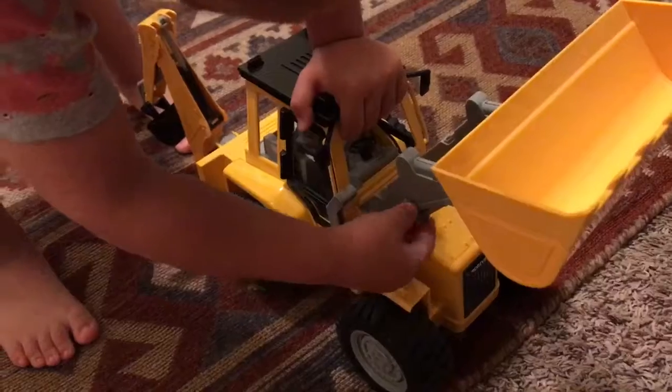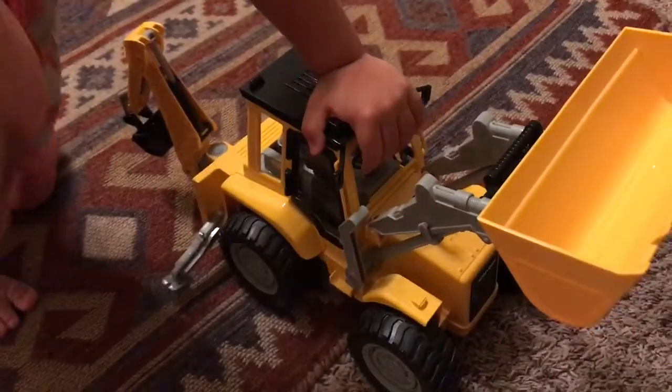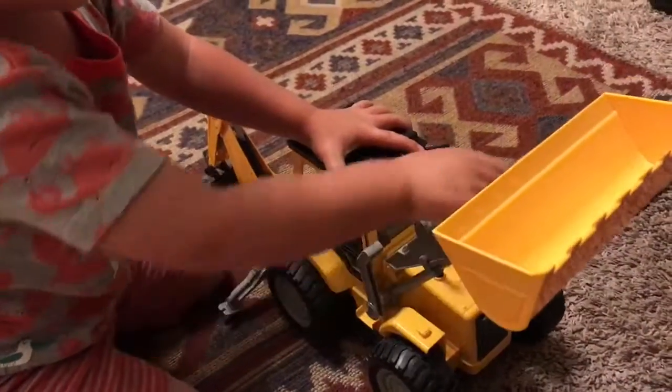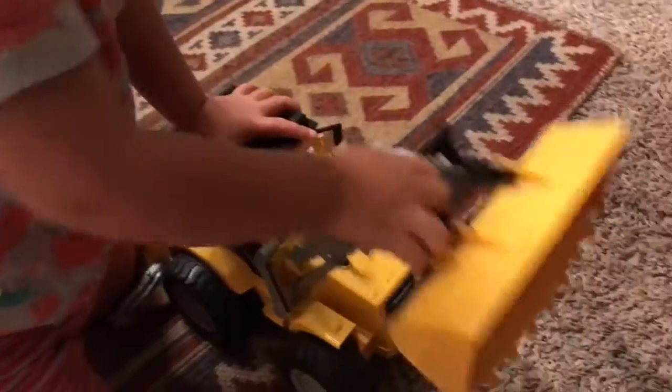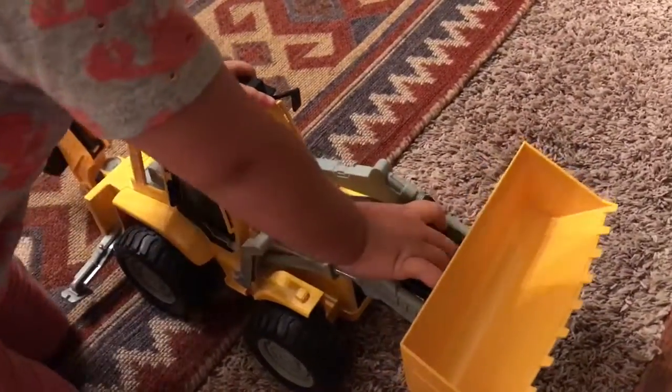I can't do it. What are you trying to do? I'm trying to dump the water out. Okay. You help me do it. Well, I don't know what to do with that thing. Oh, like that. Oh, there you go. Good job. I'm going to do it like that. Okay, you back up.